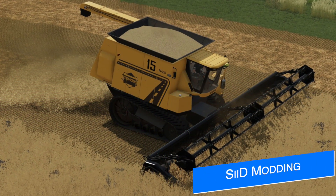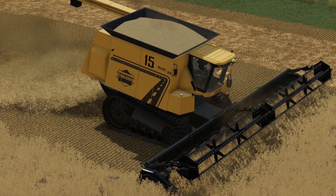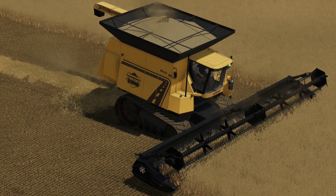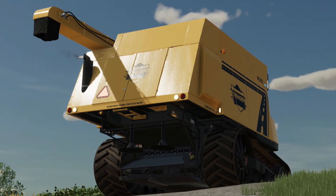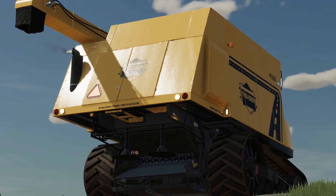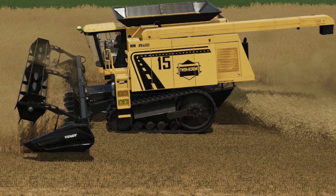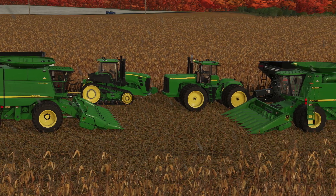Jumping into today's top stories: Sid Modding's Twin Screw XBR2 is now complete and sent off for testing for all platforms. It's got a new grain tank, six track configs, three grain tank fixes, 19 number options, an oversized sign, CB radio with a moving cord, Green Star, four engine configs, two pipe options, two tank colors, and lighting. It's alleged to have the first moving tarps behind the chopper and the first moving cord on the CB radio inside the cab. A first look video will be out either tomorrow or Wednesday.